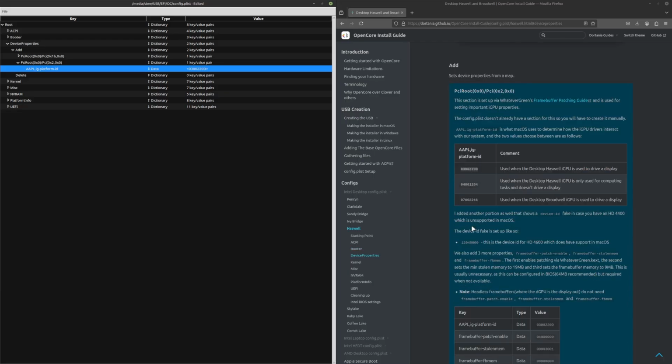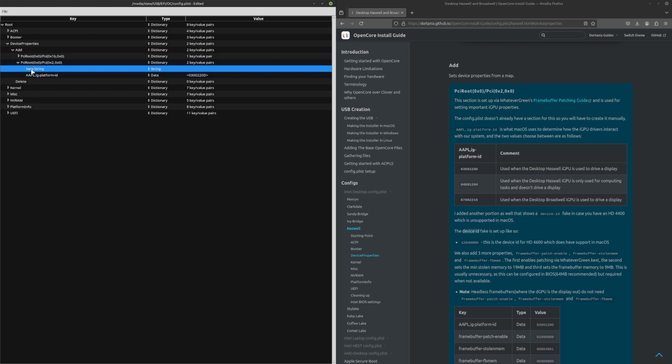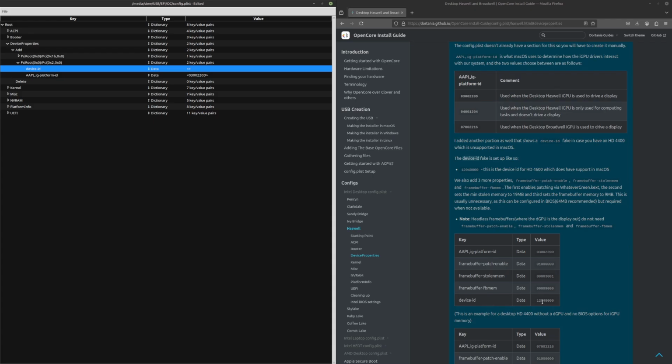Now we also need something called a device ID. So just highlight device ID. This is the ID for the actual GPU chip on the Haswell CPU. So we haven't got device ID there. So what we do, we just go to Pico root, right click, and new child. Double click on new string and type in device ID. Its type is data, and its data type is here. Here we go. Is this value starting with 12? So we just paste that into there.